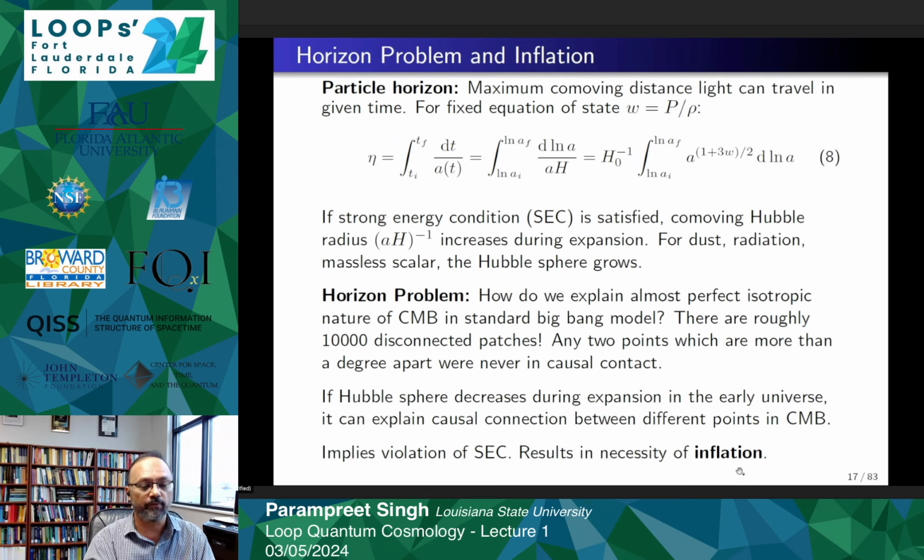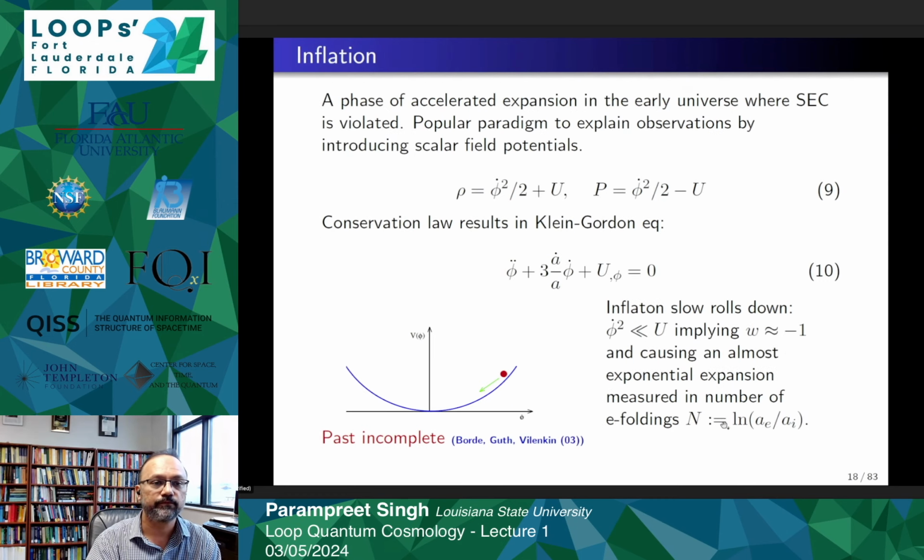Inflation is essentially the phenomenon where the strong energy condition is violated. And from the Raychaudhuri equation, we understand that there was an accelerated expansion in the very beginning of the universe. So what is inflation? Roughly speaking, inflation is a phase of accelerated expansion in the early universe where the strong energy condition is violated. This is the most popular paradigm to explain observations by introducing scalar field potentials.